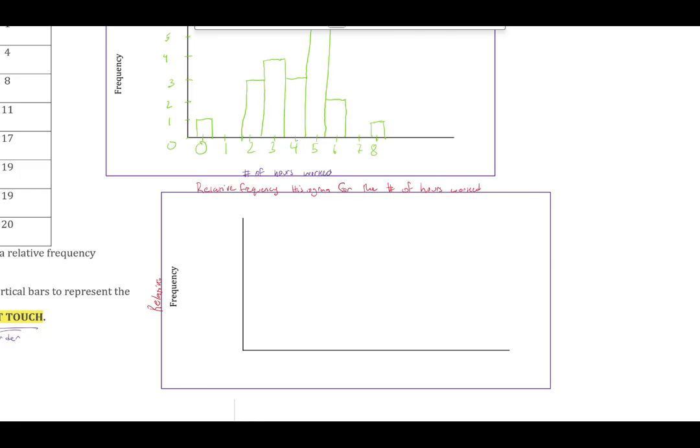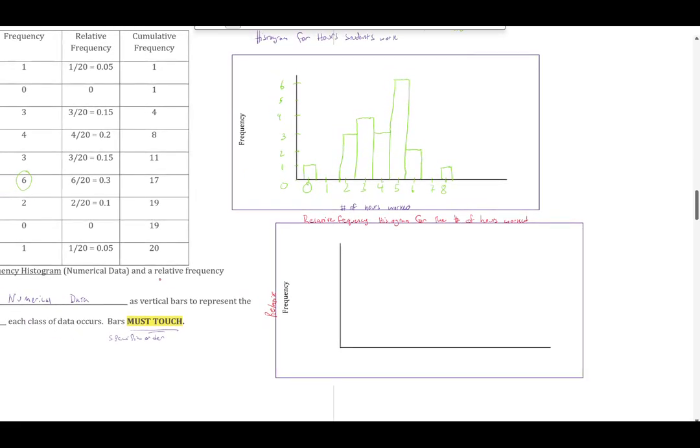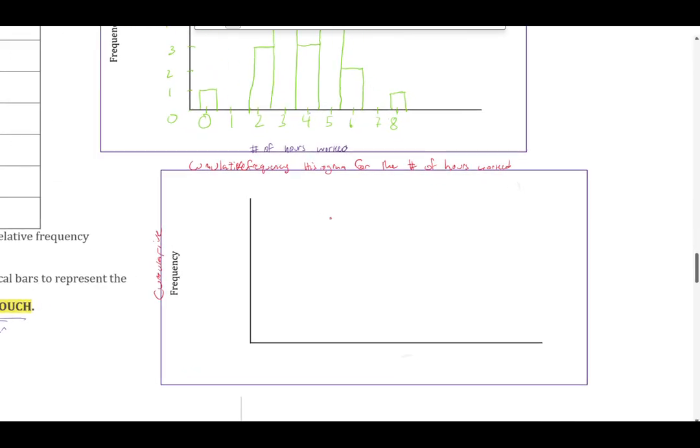The relative frequency, actually, let's change this. We already saw relative frequency. Let's do a cumulative frequency one. As you saw with the previous video, the frequency and the relative frequency looked quite similar. Let's do a cumulative frequency here. That was not the right way of spelling that. Cumulative frequency.